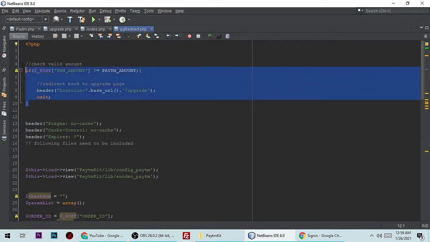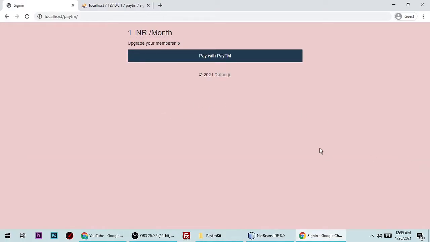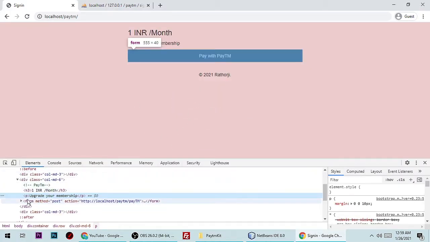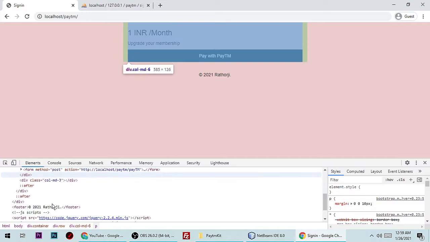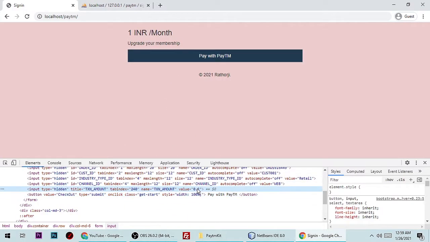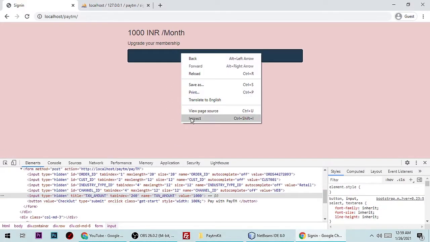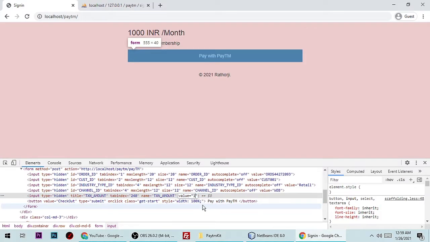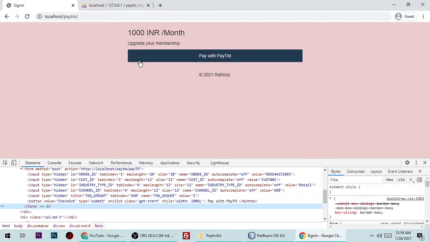So this is for if someone changes the price like this, yeah, like this. If someone changes the price, let me refresh, and someone changes 1000 to 1, and they can upgrade a membership by paying 1 rupee.